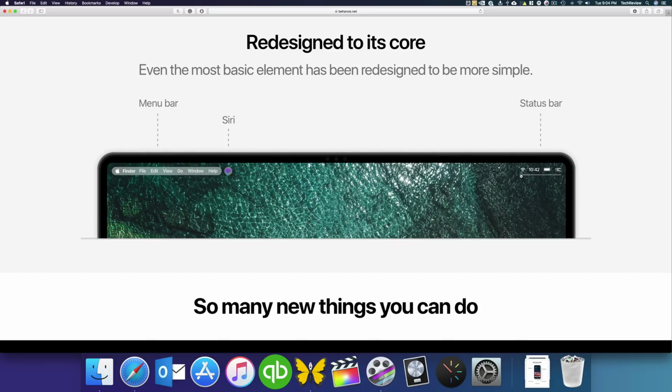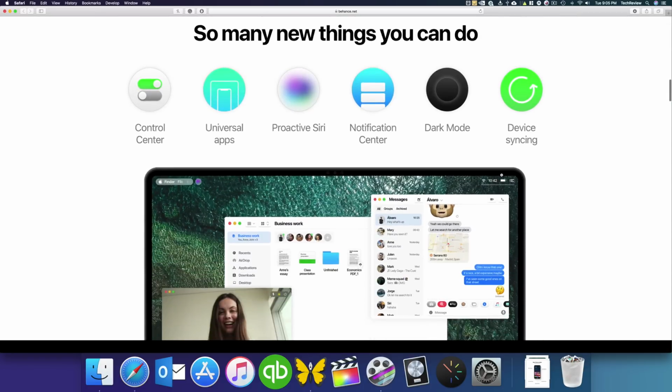But I think what really makes it for me is on the right hand side here, where it just looks really clean and really fresh. I think that all of these icons up here on the top right hand corner of my screen should be placed somewhere else so that you get a cleaner look on the desktop. So let me know in the comment section down below if you're digging this or not. I personally am, and I really think that Apple should take a look at this because that looks really nice. So let's move on to some more features.